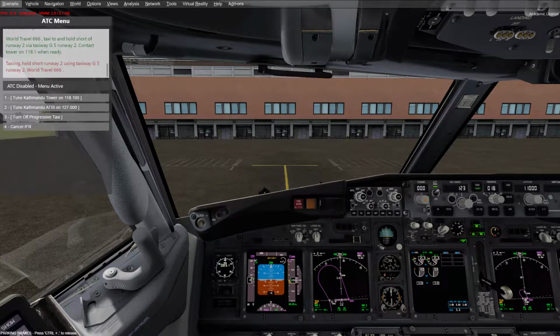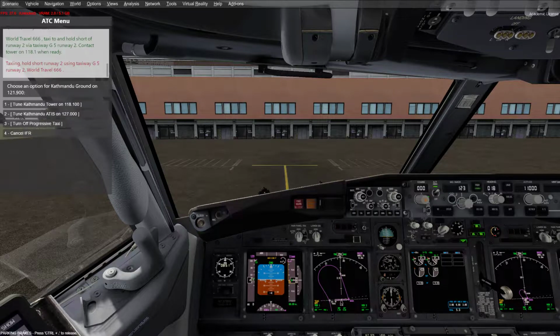I have a new video for you today. This is going to continue the series with the PMDG Boeing 737-700, and we are going to cover in this video the procedures for taxiing and takeoff and climb to cruise altitude, which picks right back up from where we were last time.